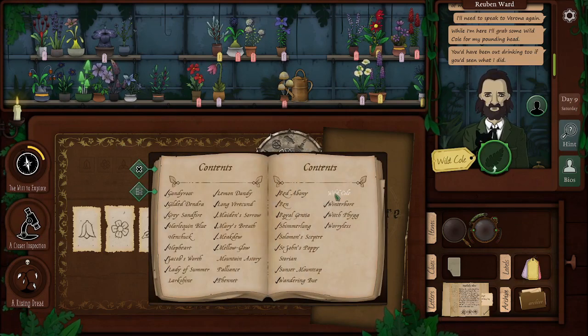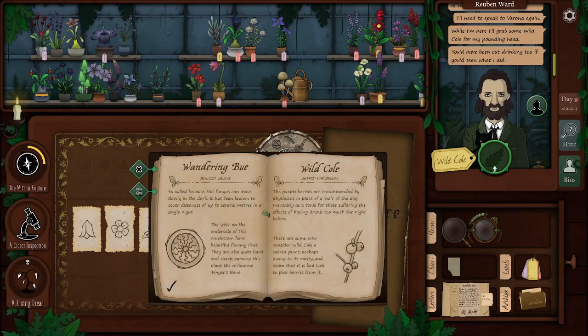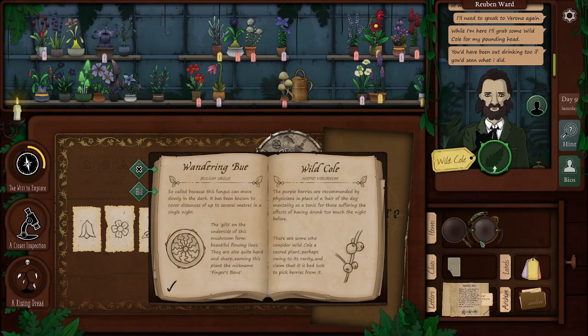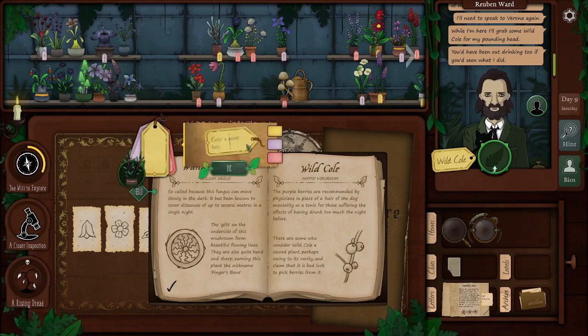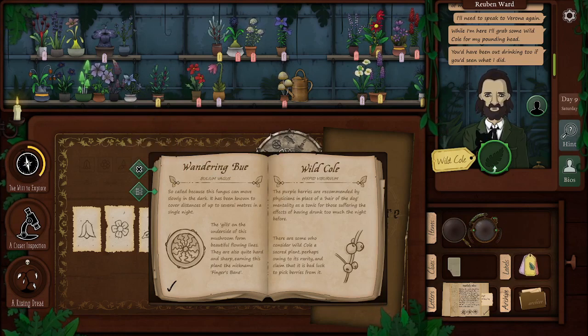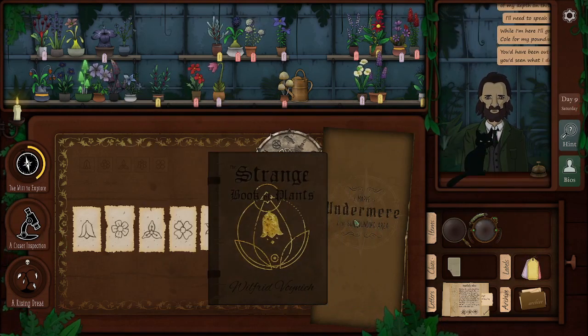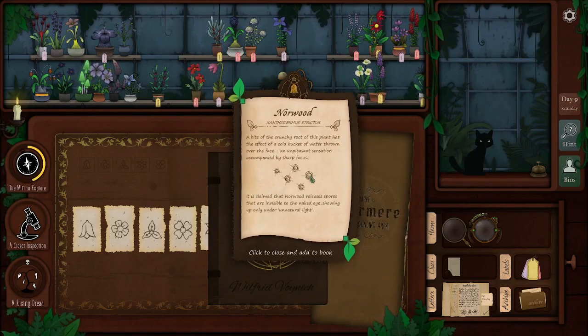Well, that's the closest I've been so far. Wild coal, the purple berries. Wild coal. Okay, well, let's try it. It sounds like a positive effect. Please be wild coal. Yeah! We've done it!